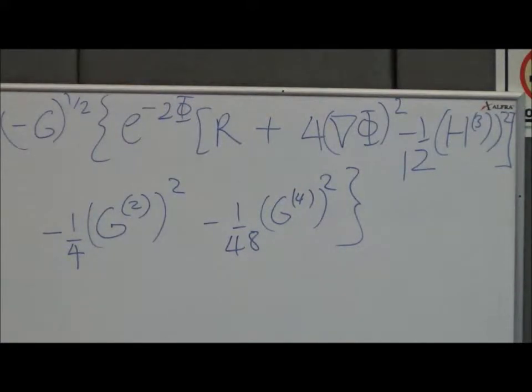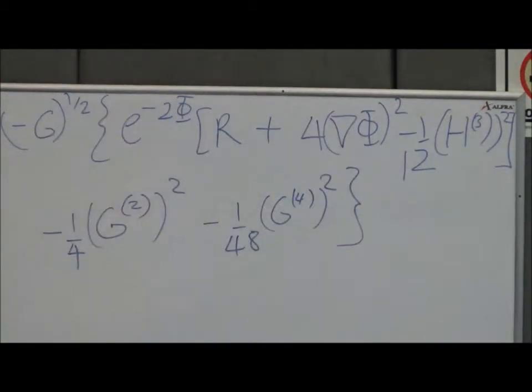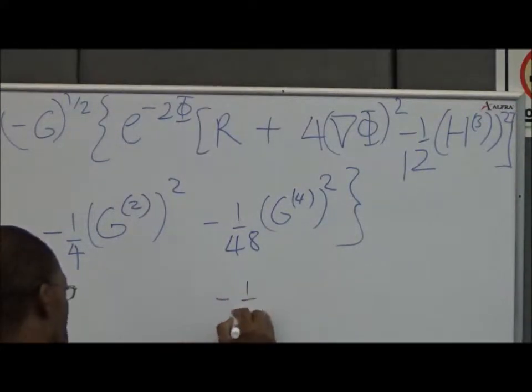You do not get the Ramond-Ramond fields working in this way. In fact, in traditional string theory, there's no way of seeing how to get them from a sigma model description. Here you can get them because we know how to complete it all due to the N equals 2 supersymmetry that we have in 10 dimensions. And then there's a Chern-Simons type coupling as well, which looks something like this.